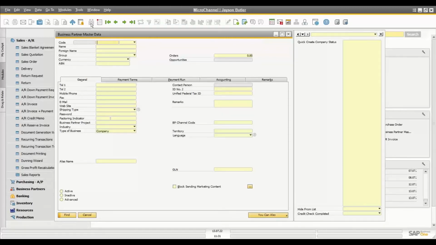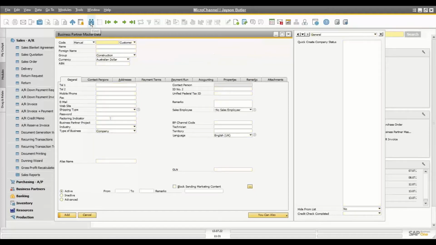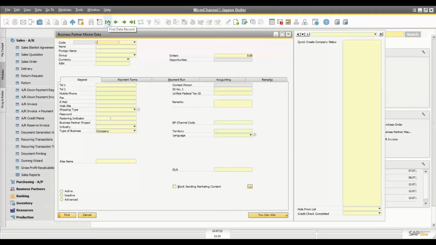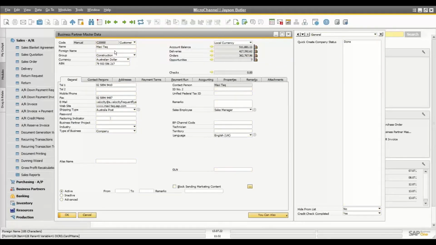So that's how you search for records within a master screen, as well as how you can add or update. When you're already in an existing record and you change some information, as soon as you change it, that bottom button changes from OK to Update. Then if you want to save it, you click the Update button or hit Enter, and that saves the changes.